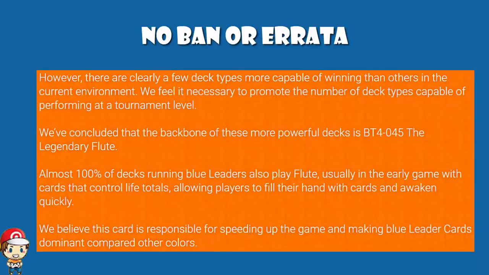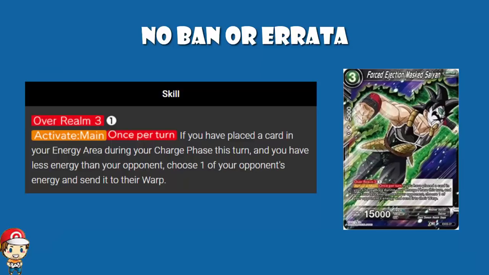I just wanted to give a quick note about Force Ejection Mass Saiyan, just for those of you that can't quite remember what it does. It's got an activate main once per turn as a free cost with Overwhelm, which is quite nice. If you've placed a card in your energy area during your charge phase this turn, which you pretty much always will have, and you have less energy than your opponent, which against Super Saiyan 3 you almost certainly will have, choose one of your opponent's energy and send it to their warp.